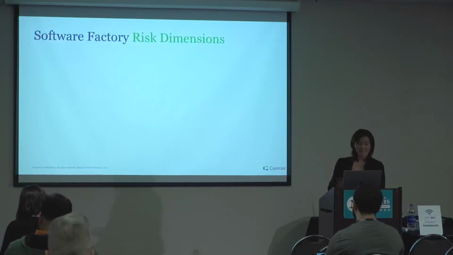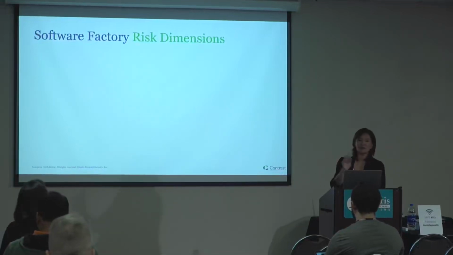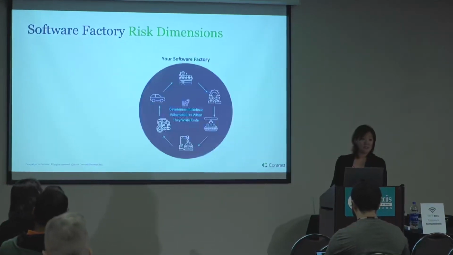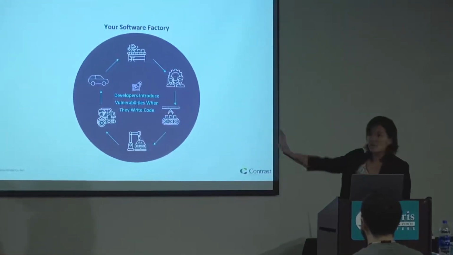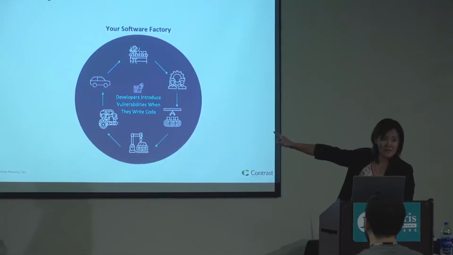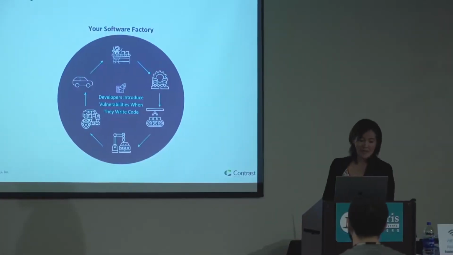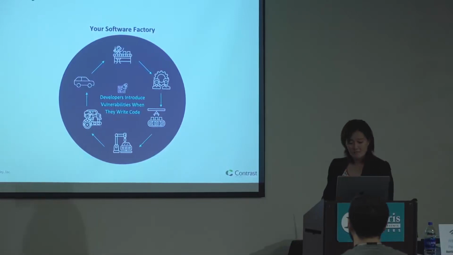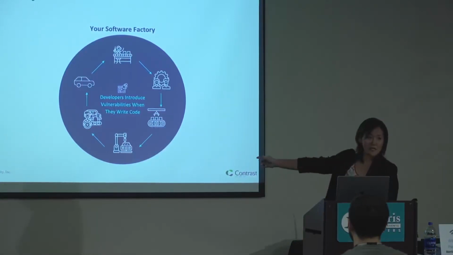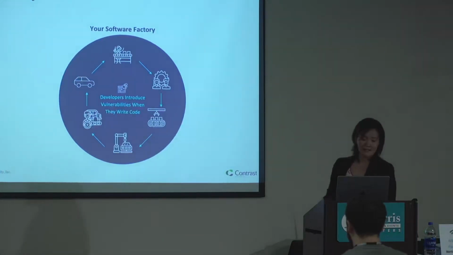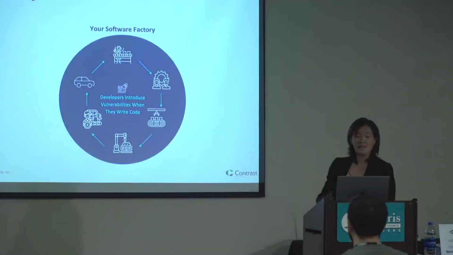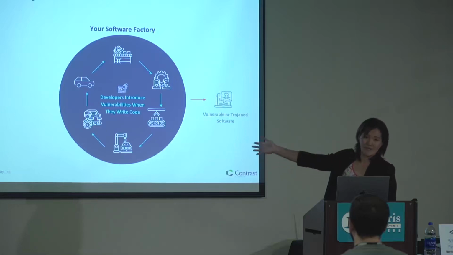All right. Let's talk about how we build software today. And you guys are all smart. I'm not going to tell you something you don't already know. But these slides are fun because I put animations on them. So let's see. This is what our software factory looks like today, right? Your dev shops, your engineering stores, all your teams here. This is how we're creating software today, or is it? Now, when our developers are writing code, they're going to be introducing vulnerabilities. That's just how it is. This is their custom code. We're not even talking about open source yet. Just the custom code that they write inherently will have vulnerabilities. Even if you're the best developer in the world, I'm sure you guys are all amazing engineers, you're still going to have some vulnerabilities. And this is what a traditional vulnerability attack vector is going to look like.